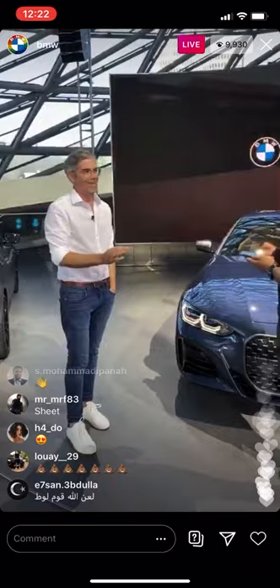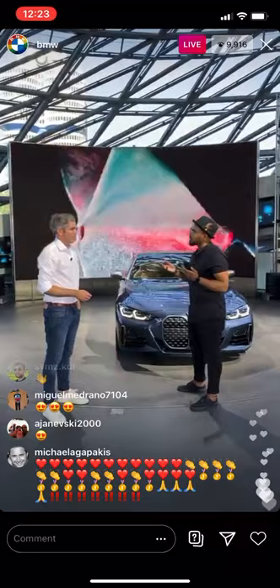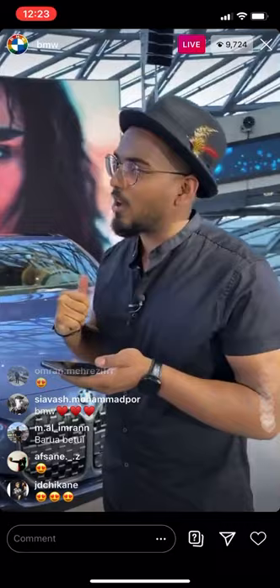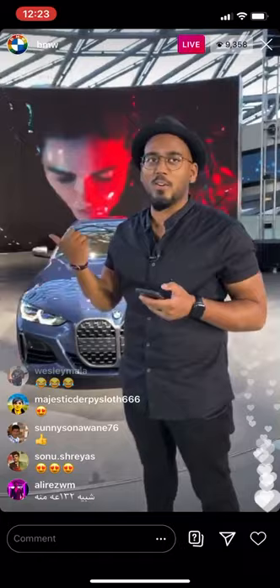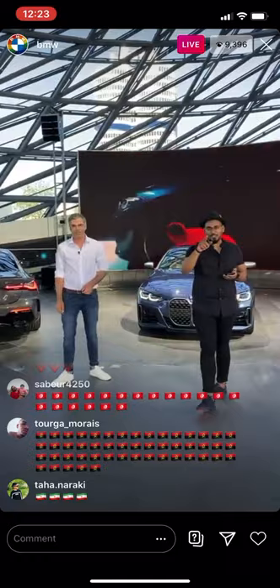Is the power of choice only for the 4 Series, or does the X3 offer that as well? Yes, and more cars — the power of choice is something special you get at BMW. Somebody's asking again about the market launch — you said later this year, in autumn. In autumn this car will be launched — I think it's September. Guys, it seems like Christopher answered all your questions. Thank you very much for your time, Christopher. And guys out there, keep online, leave comments, and see you on the next episode of BMW Today or here on IGTV Live.